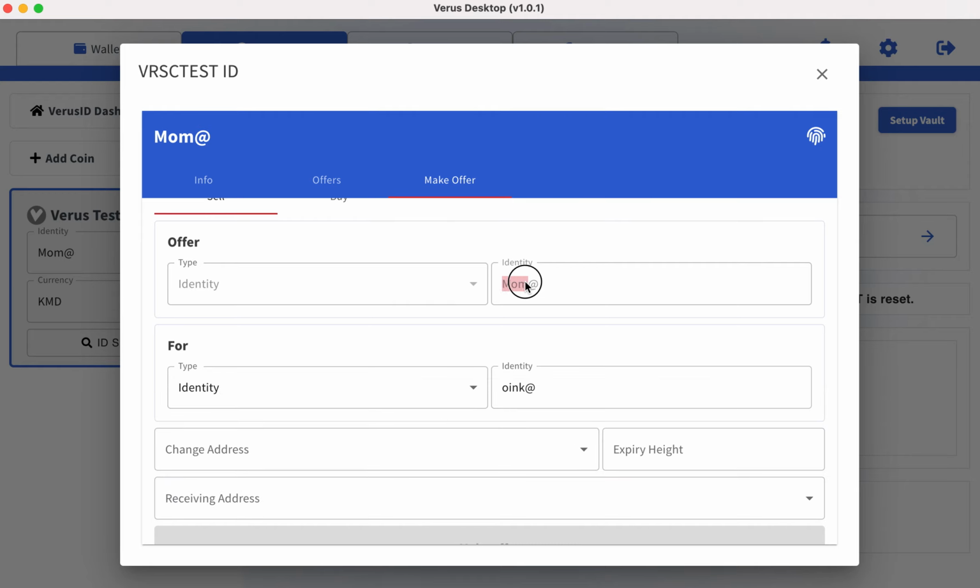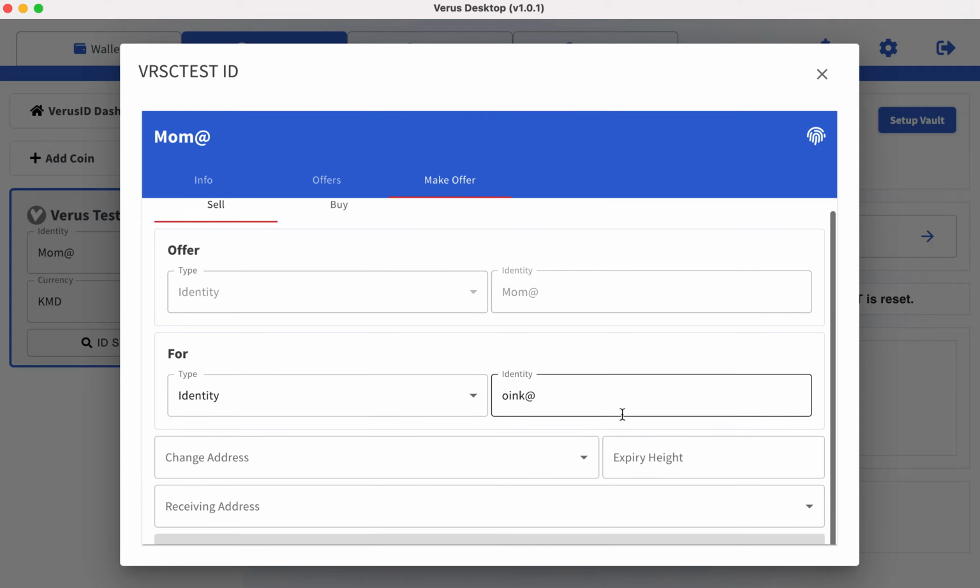And we'd be, of course, getting rid of mom@, that would be going to oink@. And then there would be an expiry height, because this is an offer on chain, and it doesn't last forever, and so it'll last till whatever expiry height you want to put. You could put an expiry height way down the future, or you can put it very soon after the current block, whatever works for you.